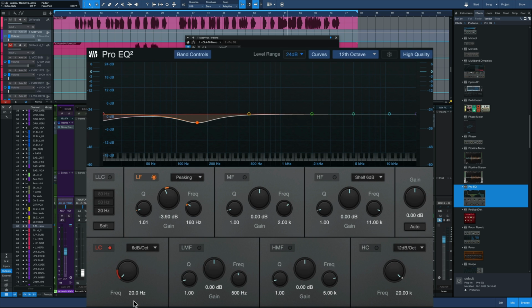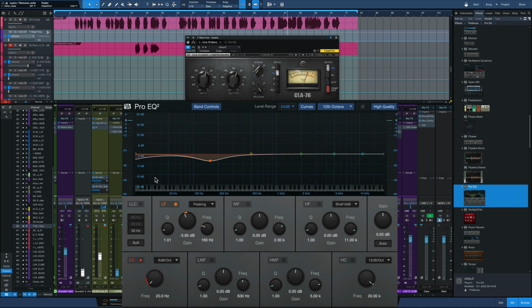6 dB per octave at 20 hertz. That's that little cut you're seeing right there, real gentle slope. And pulling out 3.9 dB at 160 hertz with a Q just over 1. All that low information right down there, just being shaved off the vocal.